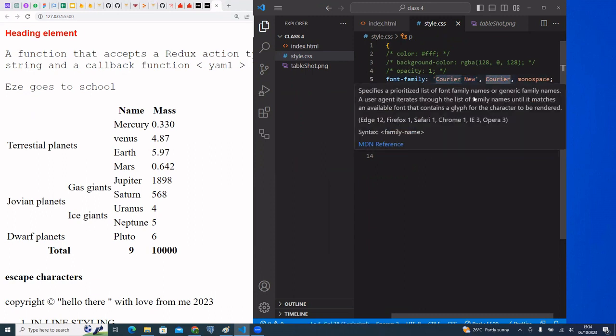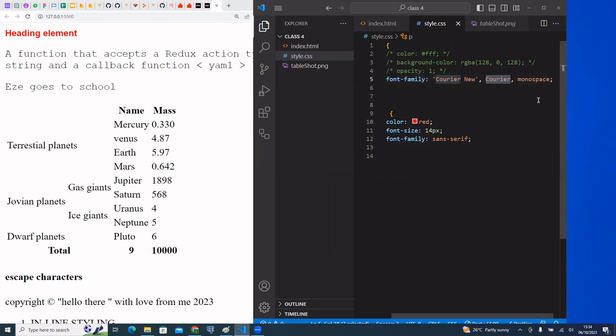So why do we define three? We define three and we include a default font family. We do this so that if, perhaps because of internet network or something, my browser is not connected to the font family that is specified, it can use the default font family that HTML renders.